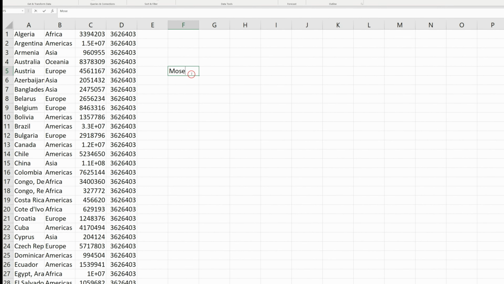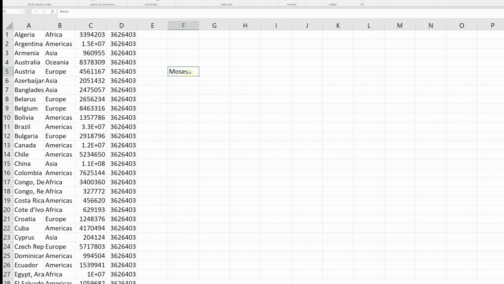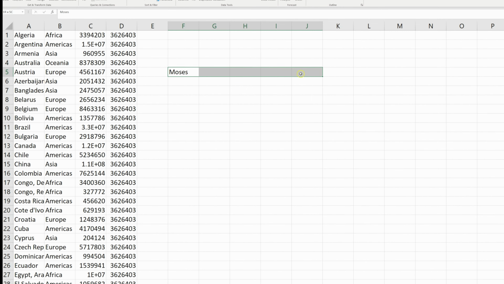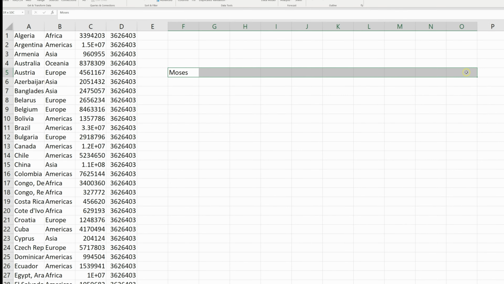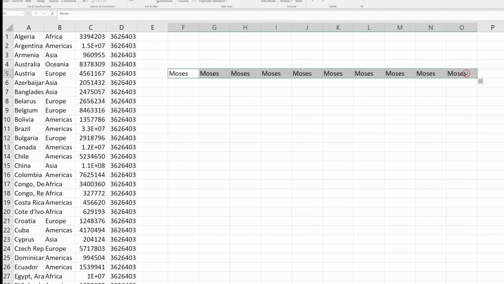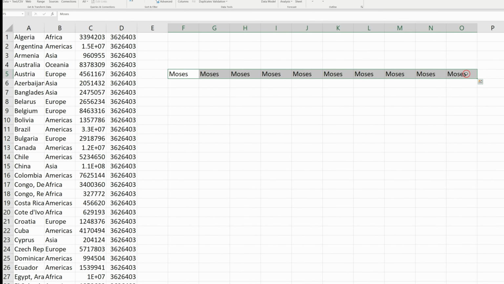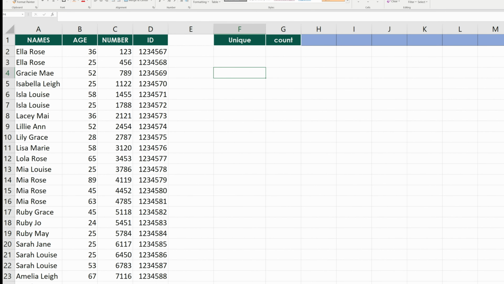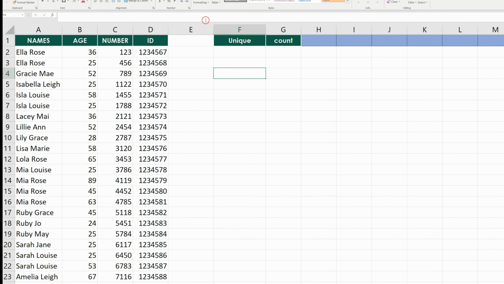So I can just first of all type the name, and then I can select the name that I've typed, that cell, and plus some more others where I want that name to be in. Then Control R, I'm going to have that replicated across the rows. So in this one, I want to know how many times a name was repeated and by how many times.